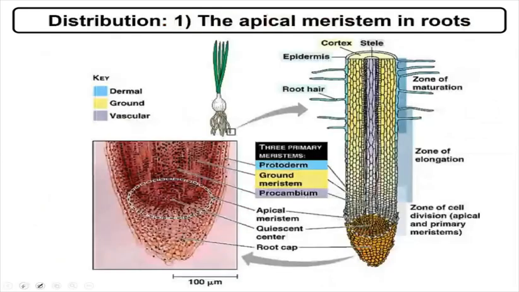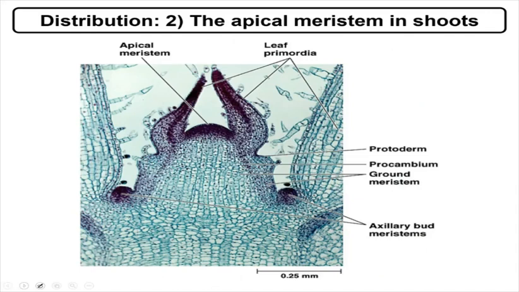So this is the cross section, transverse section of a root. Ini bahagian root cap, tudung akar. This is the part where the meristem tissues are actively dividing. Ataupun ni sebenarnya, sel yang kita nak cari, sel yang meristem tu, yang kecil, padat dan nukleusnya besar. Okay. The apical meristem in shoots, this is where we can find the meristem tissues, not here.